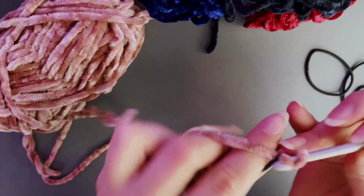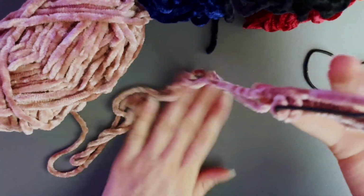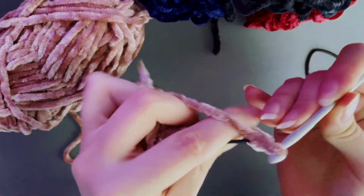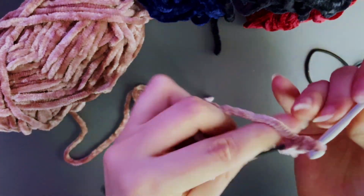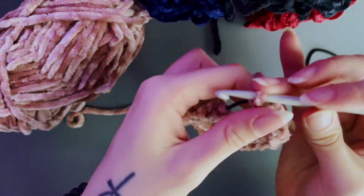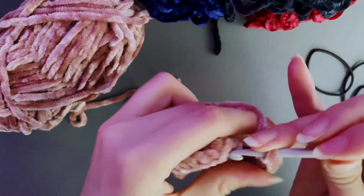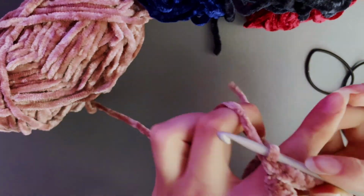There isn't much shedding going on. To be honest, there's no shedding at all. There's nothing on my desk. That is very good. It's a very good sign. Maybe I'll just get more of this yarn sometime. I don't know, it's nice. It's also very soft. Some chenille yarns like to kind of grip onto themselves, if it makes sense. This one is just gliding on my hook. Or rather, my hook is gliding through the yarn. I don't know how to describe that.